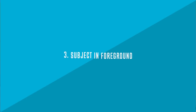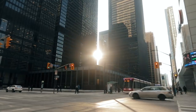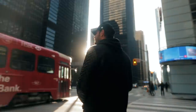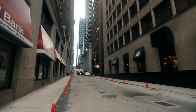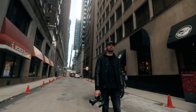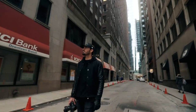Number three is to have something in the foreground. No matter how much you move the gimbal, if everything is really far away and there's nothing in the foreground, it doesn't really look like you're moving at all. And the same applies in reverse — even if you're not moving a ton, but there's something close in the foreground, you're gonna see a lot of movement. For example, here we have a lateral move of the street and not that much is going on. But then we put Allen in there and it looks way better — there's a lot more movement, things are happening. It just makes it a lot more interesting.